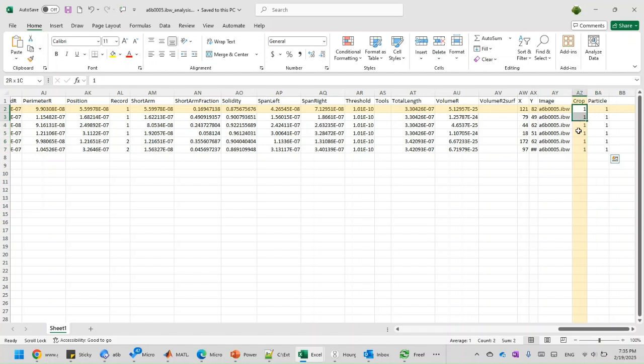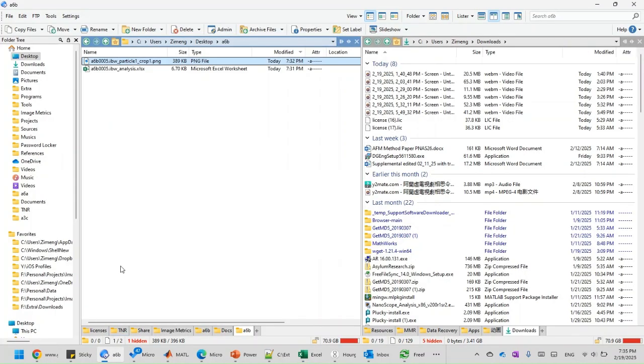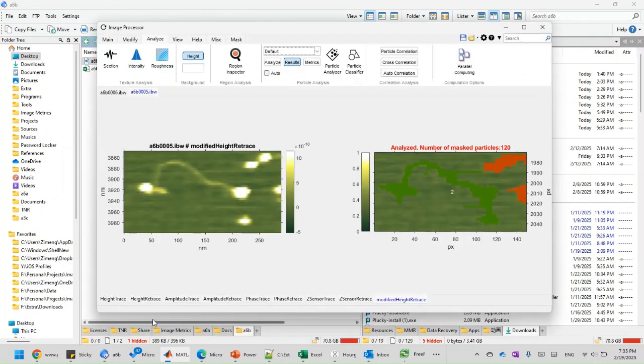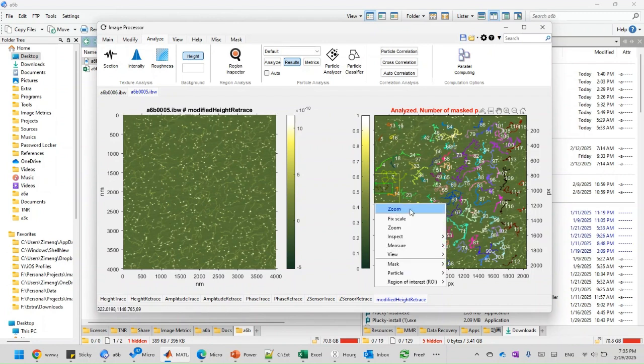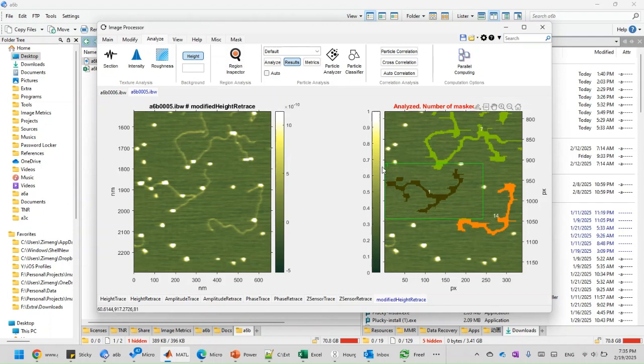We also have the crop column, which is crop one, and it's also named here, particle one, crop one. The crop one specifies the DNA regions. If I simply zoom out, you see here is crop one, the green box that specifies crop one that I just mentioned. That's what it means. That's our molecule. It basically draws a rectangular region of interest around our particle one.